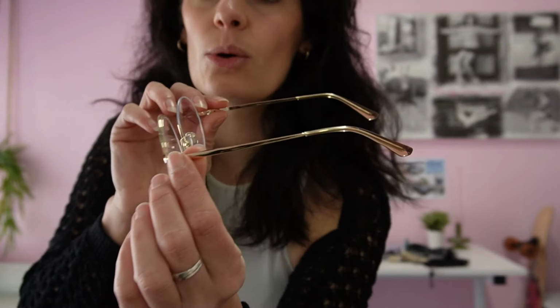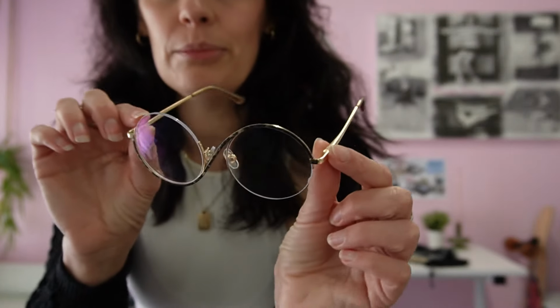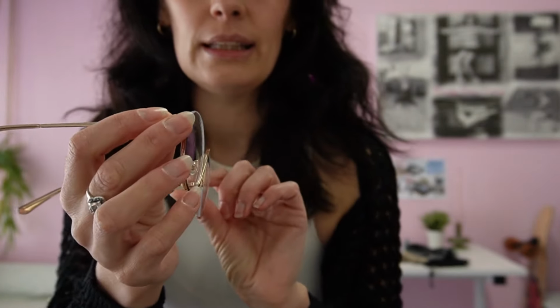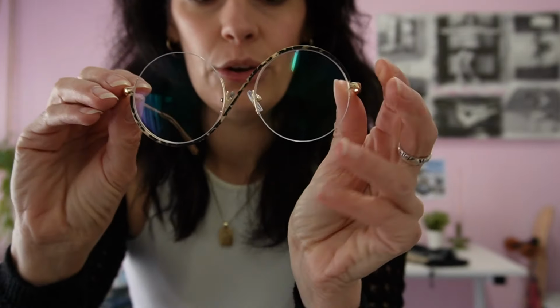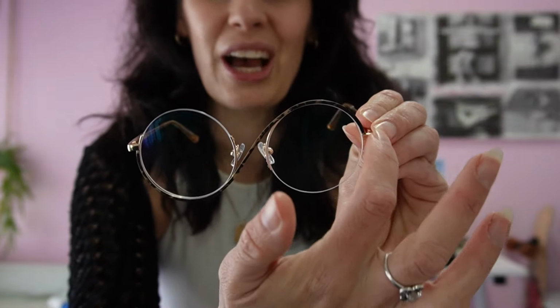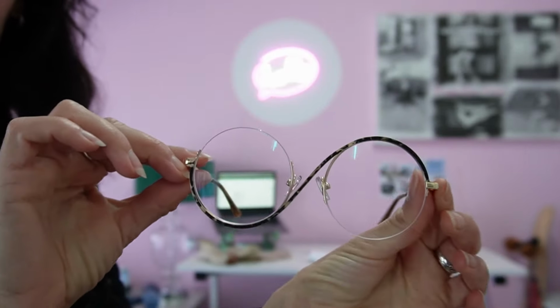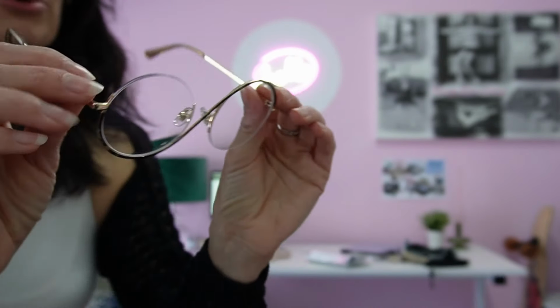Yeah, and if you want to get yourself a pair, they feel really nice quality as well. They've got the monkeys on the roof. They've got a gold frame and then no frame over here and no frame over here, and then this tortoise shell that goes around like that. I think they are very cute and beautiful, and they are prescription, which is amazing because I have to wear prescription glasses to see far. So now these are my new glasses for the moment, so I'm very excited.